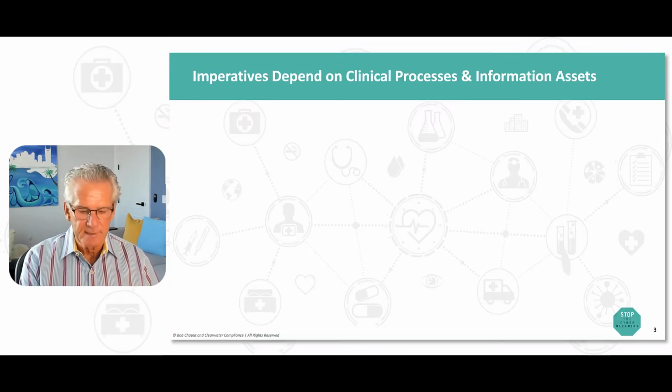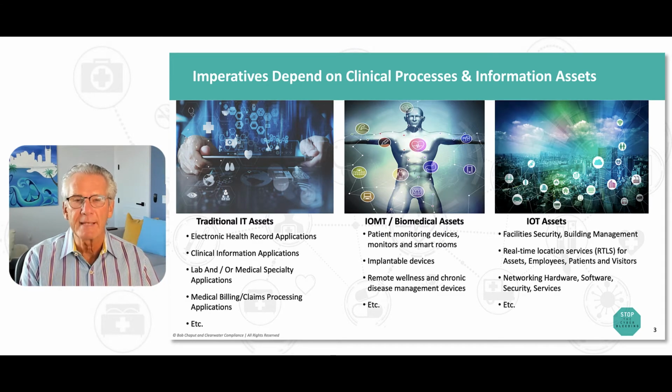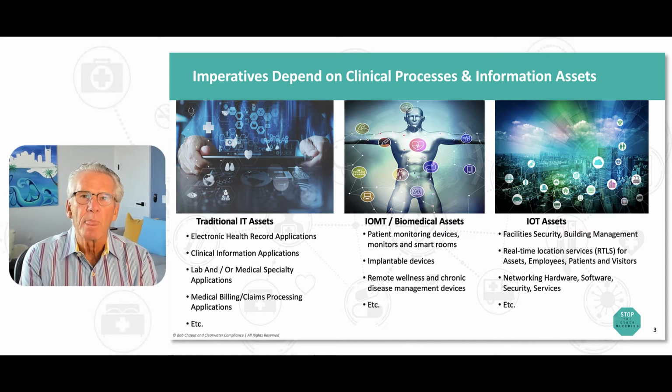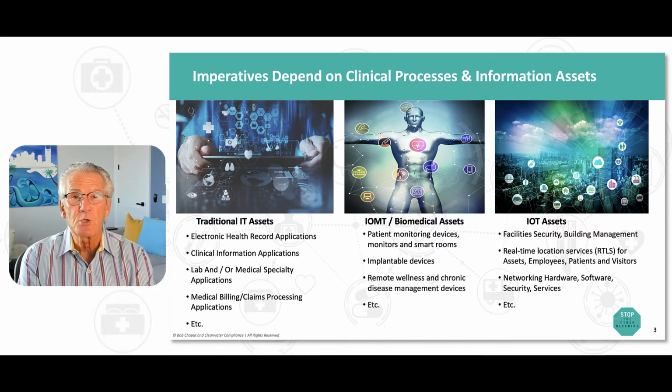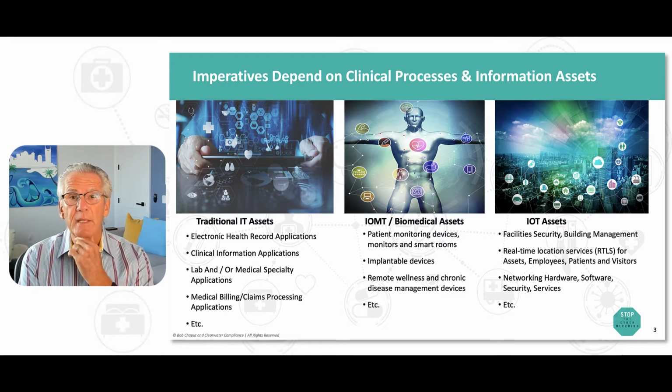Allow me to build this slide out. The imperatives about which we have spoken, quality of care, access to care, and timely care, depend on clinical processes and underlying information assets. In general, think of an asset as a major application, a general support system. It might include a major program or initiative you have underway. It may include traditional IT assets, as I've exhibited on this slide, physical plant, personnel. All of these assets come together and enable our ability to deliver whatever services that we're charged to deliver.